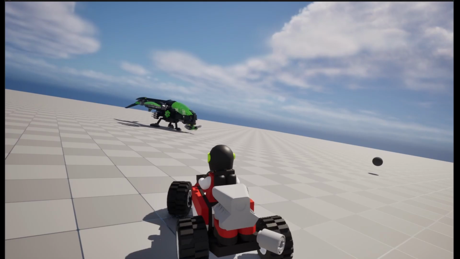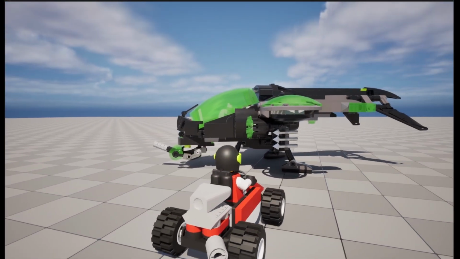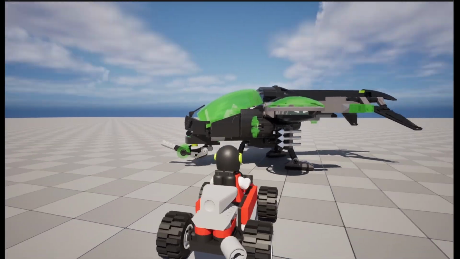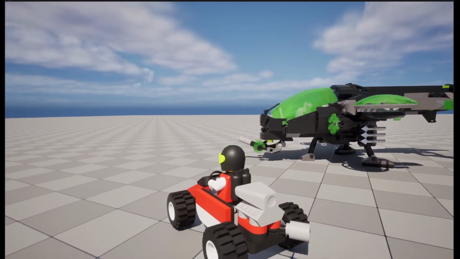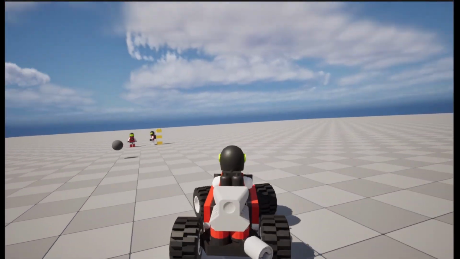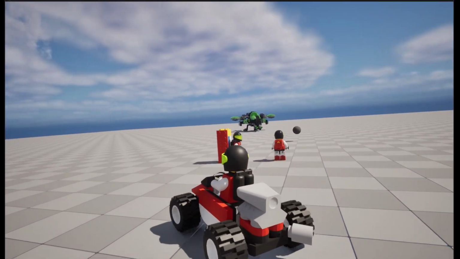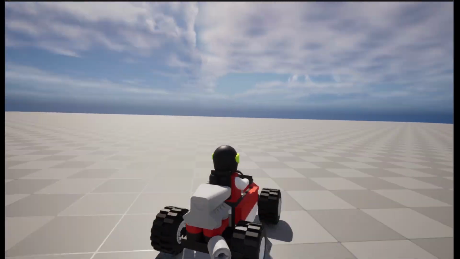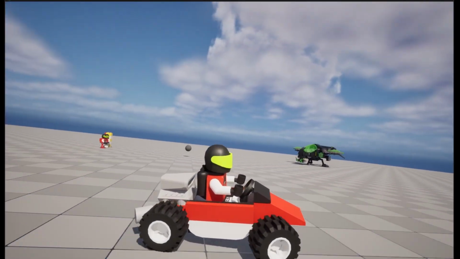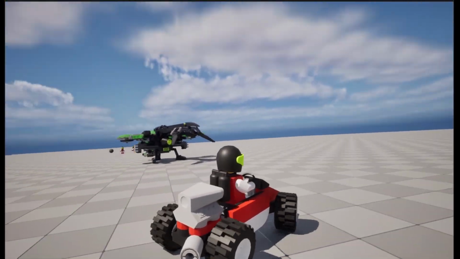Now, if you want me to do a flying tutorial, it's pretty much the same process, except no physics wheels. That's a whole other tract of stuff. It's similar as far as going from LDraw to LDraw Builder to Blender to Unreal Engine. But flying mechanics are their own little beast, so I'll save that for another day.